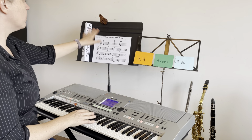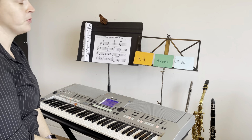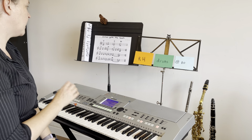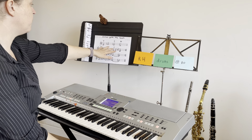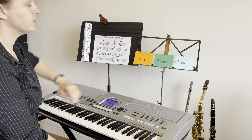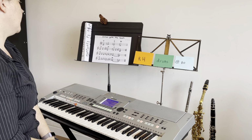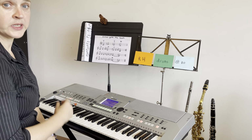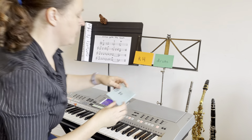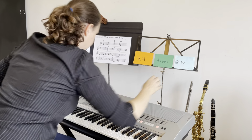But yeah, it's a long piece, so don't be upset if you didn't get it all the way through. Just take the drum beat out and just practice it on your own. Identify which bit is the hardest, zone in on that bit, put pencil markings on your copy, whatever you need to do. So if you did get it right, well done. Maybe practice it once or twice more at 80, and then we can do it at the next tempo, which I'd suggest is 90.